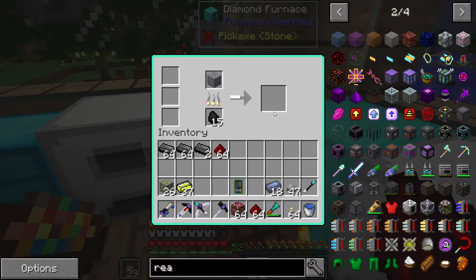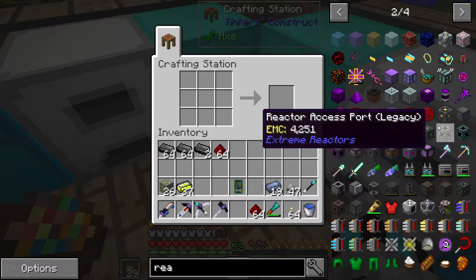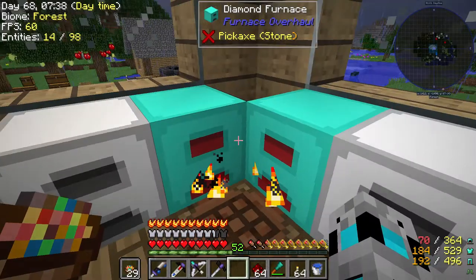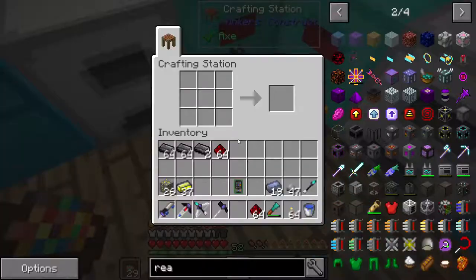Eight, 16. It's good. Oh, okay. Hurry up and be done. Hurry up, faster. Thanks. Alrighty, so we should have enough to build some. Oh yeah, we're waiting on iron. Ugh, this is a tiring process.